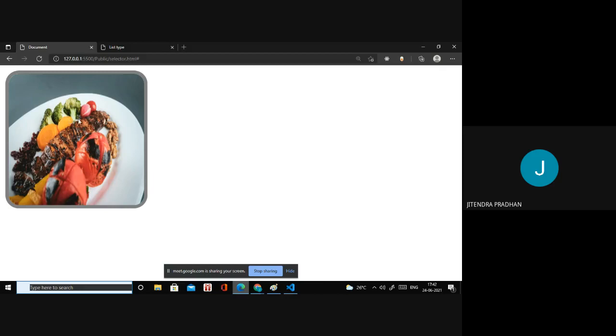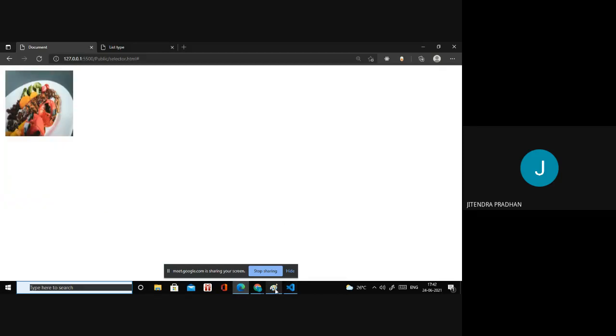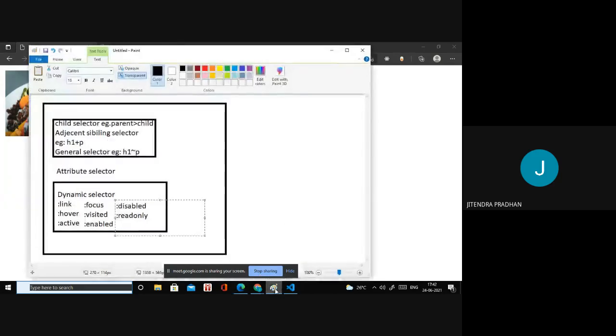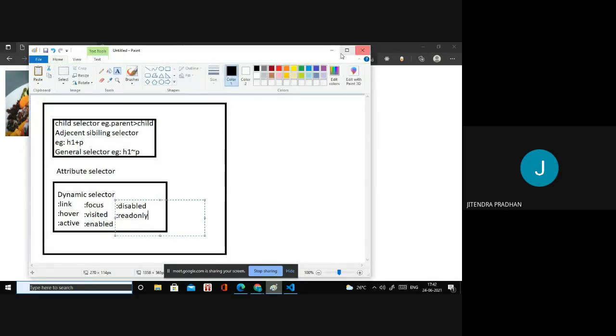Okay. So next one we have to discuss is the pseudo element selector. Okay, let's see that one. I hope you understand all the dynamic ones like link, visited, active, focus, enable, disable. Okay, let's forget read only.